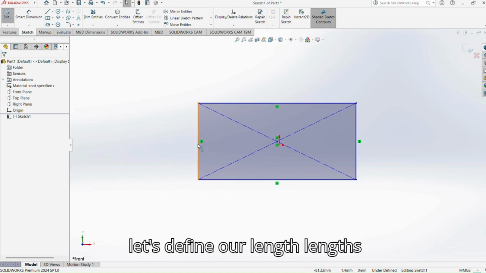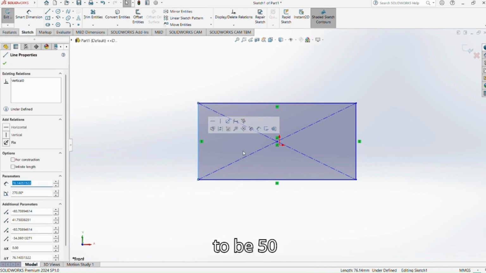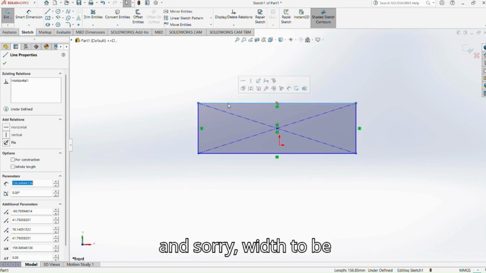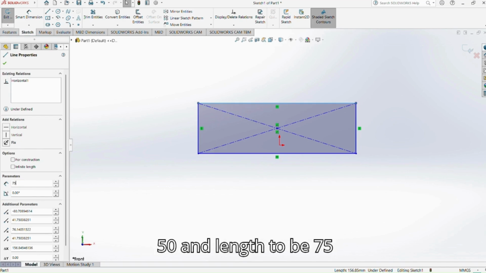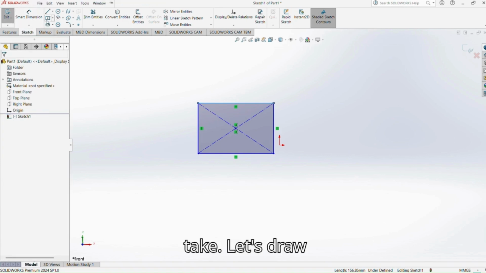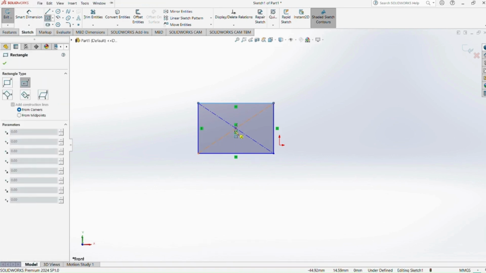Okay, let's define our length to be 50 and width to be 50 and length to be 75 and deck. Let's draw again.